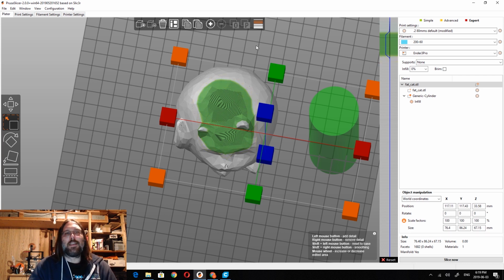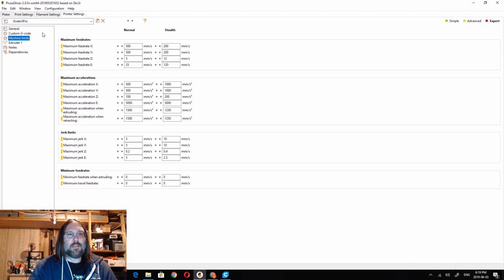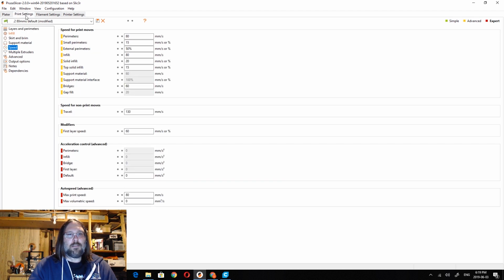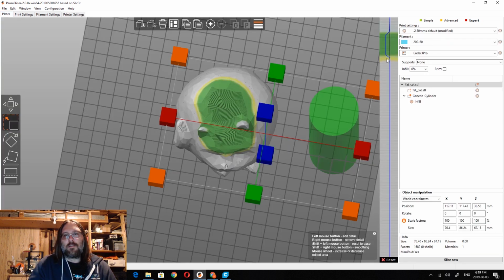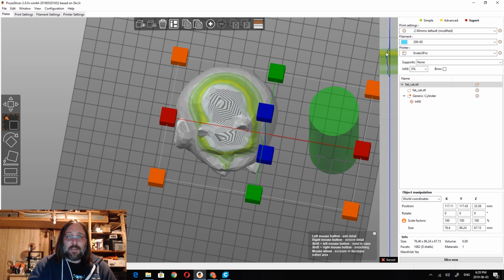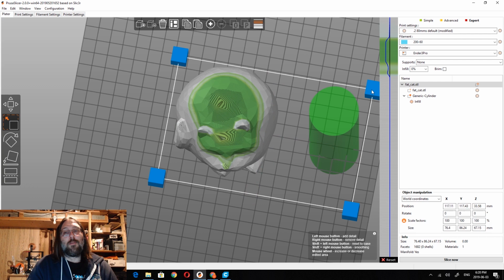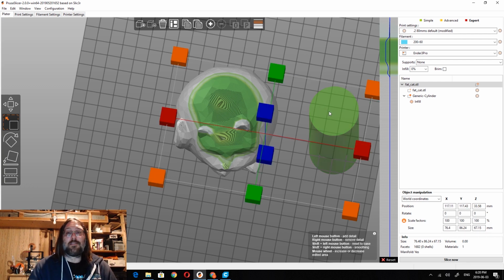Now remember when we were setting our printer up and we were setting the minimum layer heights and I mentioned that it was important? It really is. If you come over to your print settings and go into the extruder, you can see the min layer. When I'm using that infill and I set it all the way green like I have here, it would be 0.12. If I went all the way over, it would be 0.32. It gets a little messy because you're going to tread outside of your magic numbers. But you're going to get a better print quality and faster because you can say, hey, just make this top part the maximum resolution, which will slow that part down, but the other parts will still print faster.